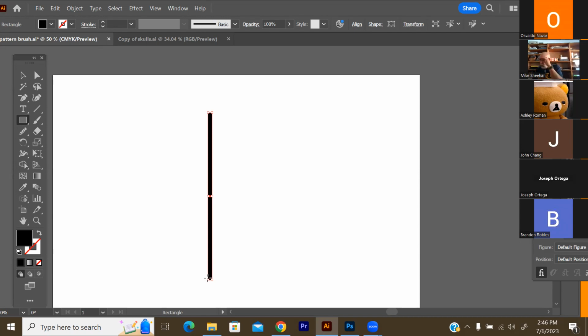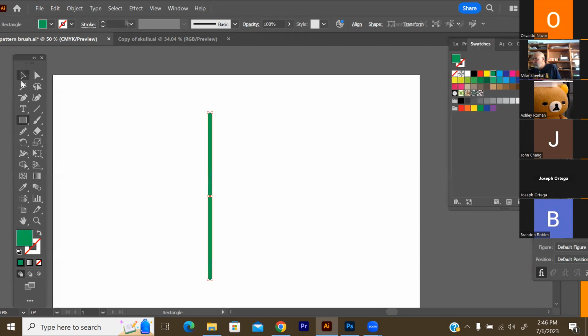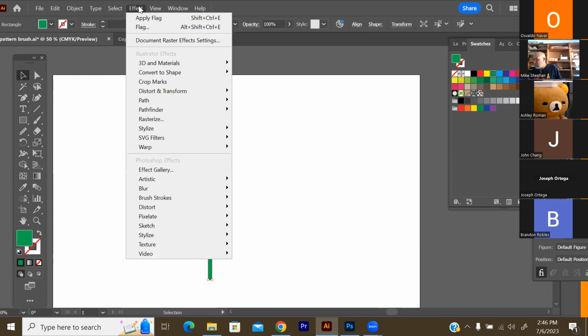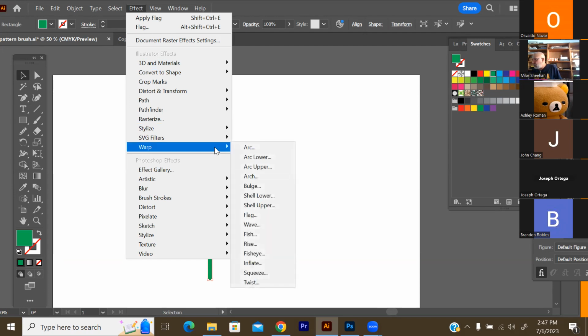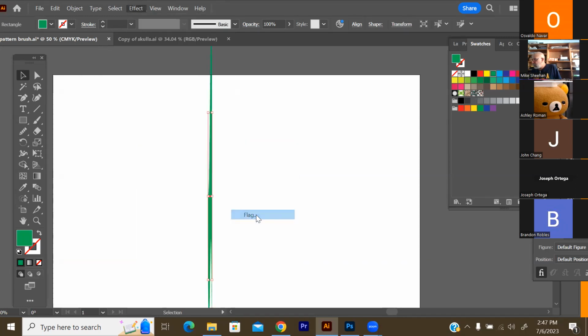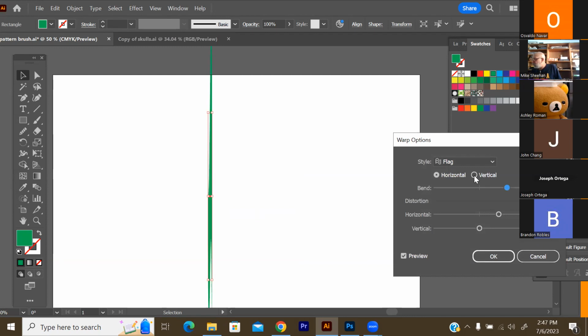Yes. So I'm just going to show you a little thing here. Let's make this green. I'm going to go to effect, to that same one we just talked about. Go to warp, and let's go to flag, only I'm going to switch it to vertical.